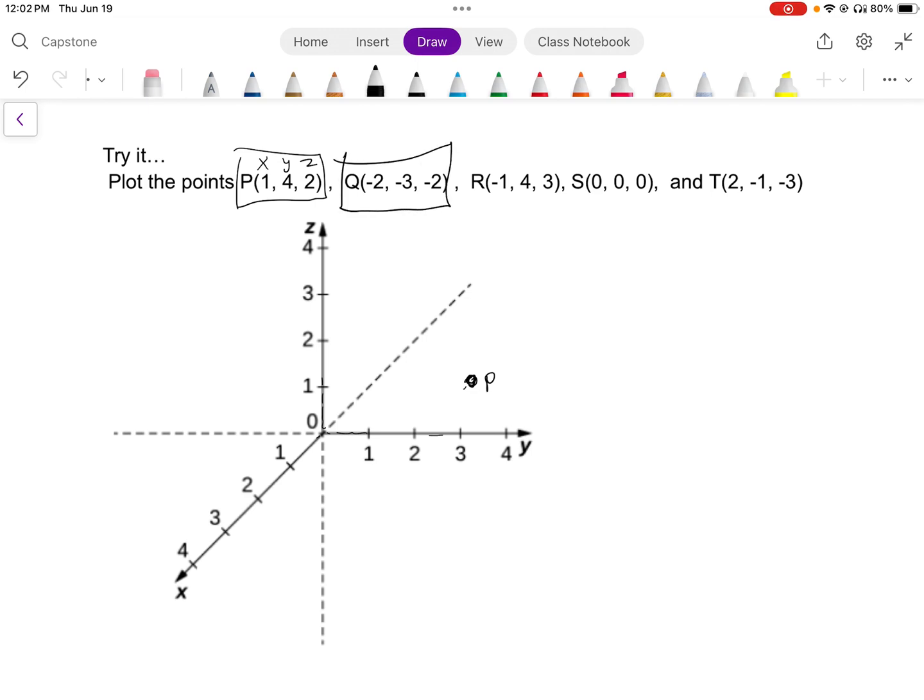Q, second point. Now, please stop the video now if you haven't already. Try it yourself. You've got the worksheet, and then start it up and see if you have the same thing I have. Or feel free to watch again. So for Q, we have x is -2. The grid for this exercise is just to keep things simple. It's going to ask you to draw some of these values in the negative direction. So this is -2. Y is -3.